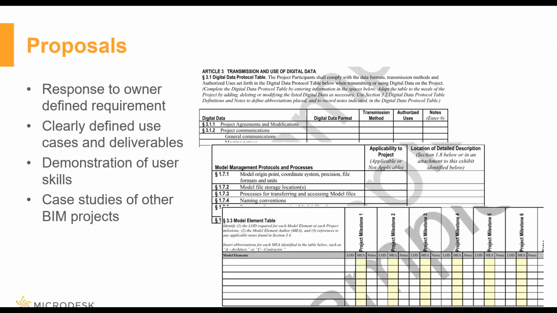So if I'm going to be creating this, I'm going to model it, it's going to be applicable to this, this is what we're going to use it for, and at the different milestones of the project, this is how you can expect it. So an example of this is, if you remember those columns from the image earlier, at project milestone 1 and 2, it might just be a level 100 detail object, a big box. When we get to milestone 3, at that point, I'll have an idea of the real shape and size of it. So then I might have a simple W section. So things like that.